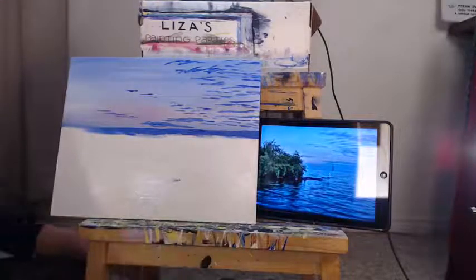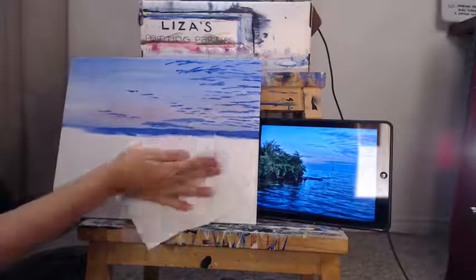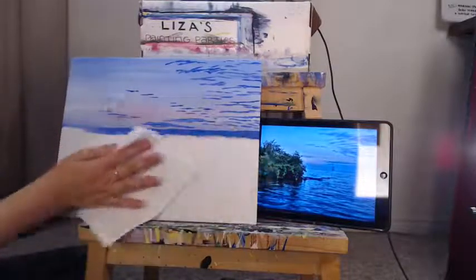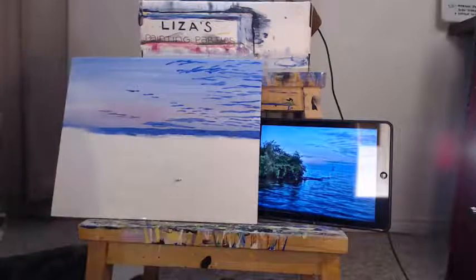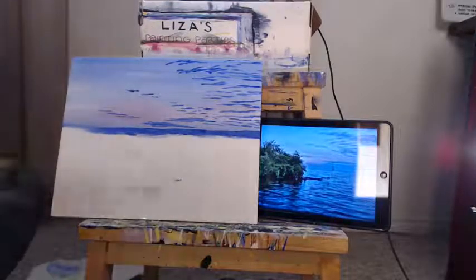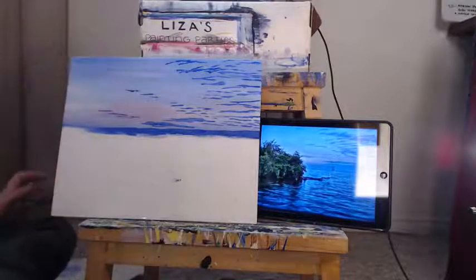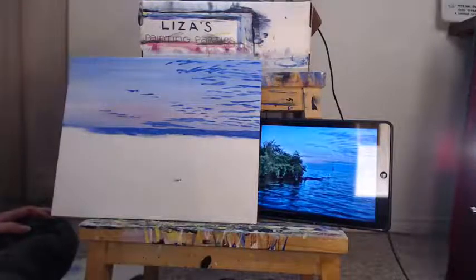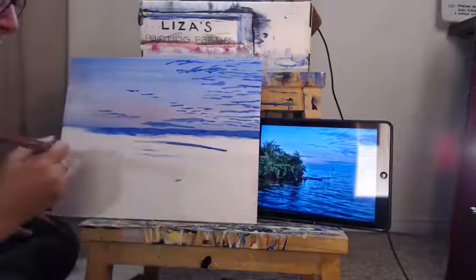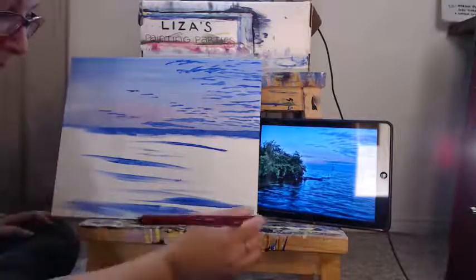Okay, and if you're using a regular stretched canvas, it should be good to go. If you're using a canvas board like I am, then you'll need to just dab it a bit because it doesn't soak in the same way. Okay, and similarly, let's get our water going. Let's go with our blue. And similar to what we did with the sky, I'm just going to put in strips of this blue in here.